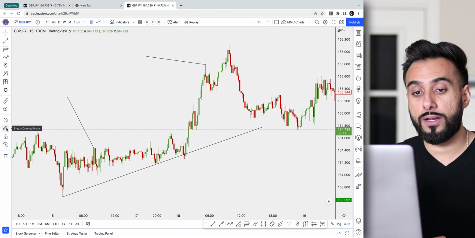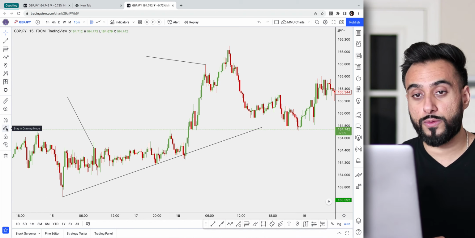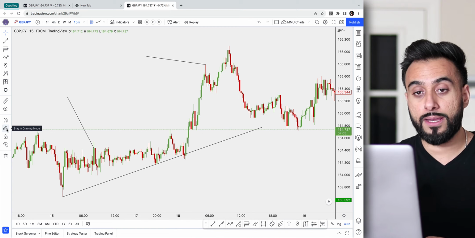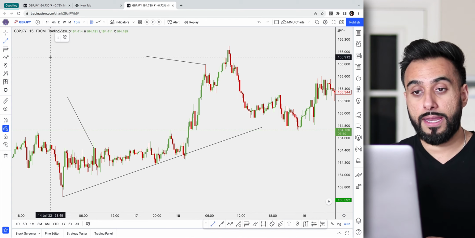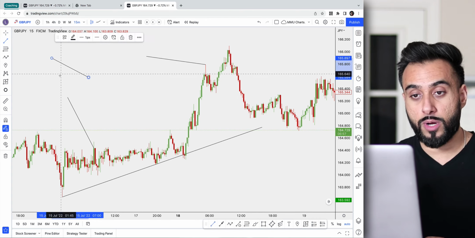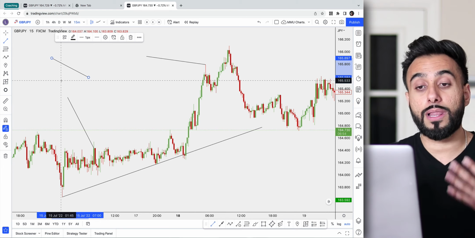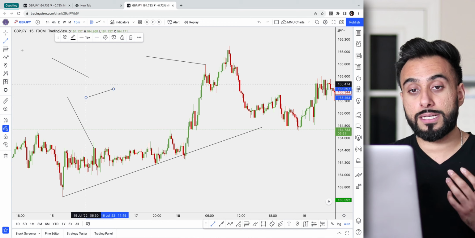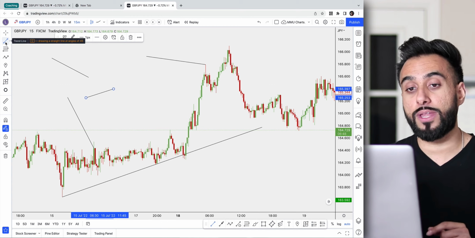Now this next section here, this is also pretty useful. What this pretty much does is, if I enable stay in drawing mode, if I choose a trend line, and if I draw a trend line and I finish drawing it, it'll allow me to quickly draw another trend line, because it'll stay in that specific tool that I have selected.